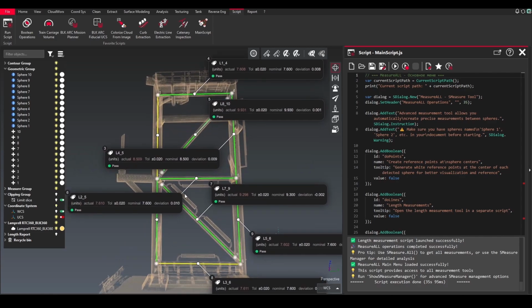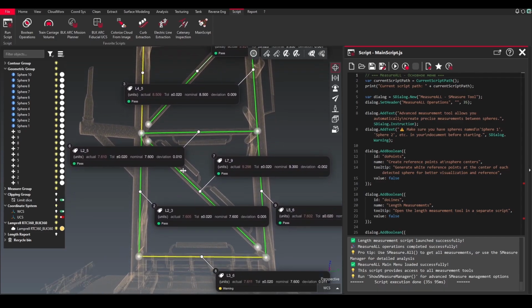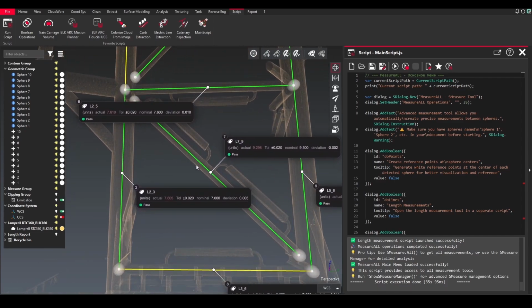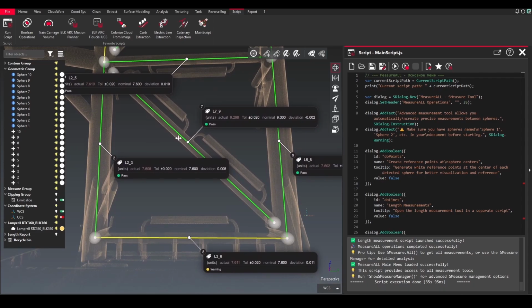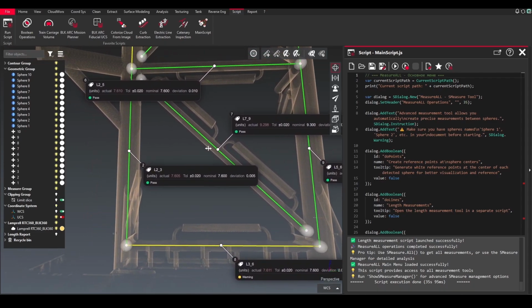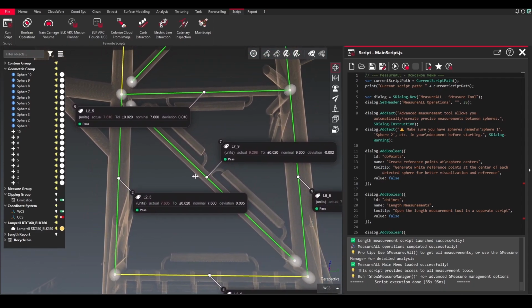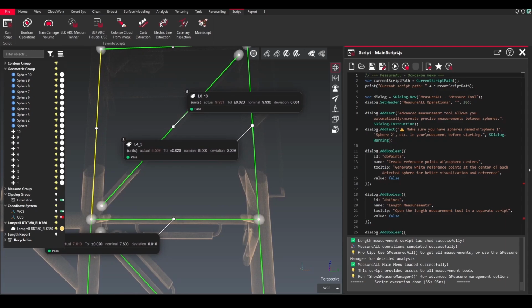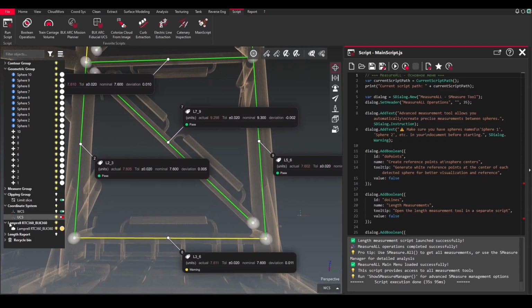Of course, all these measurements could be extracted manually, but this approach would be very inconvenient, especially when comparing them with nominal values. In my scenario, I need to use different nominal values for each line, which makes manual extraction tedious and repetitive. Automating this process saves time and ensures consistency, especially when extracting the same set of measurements repeatedly.